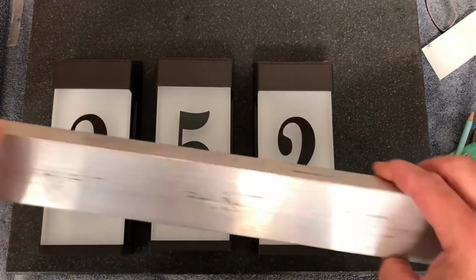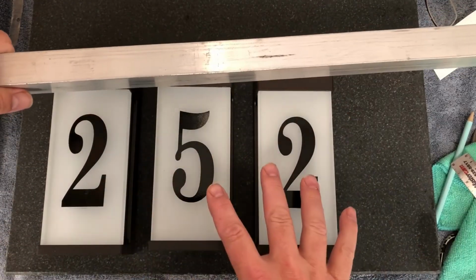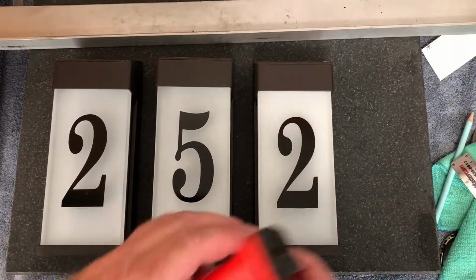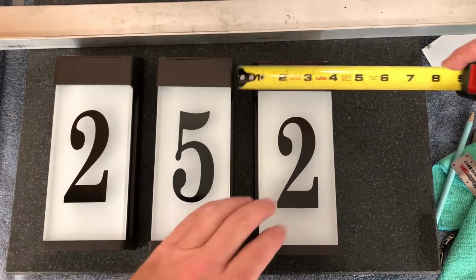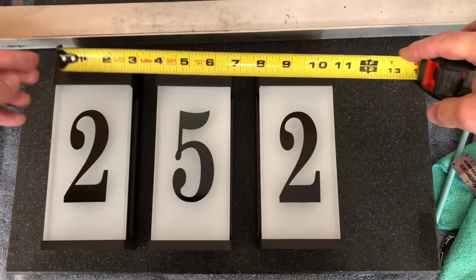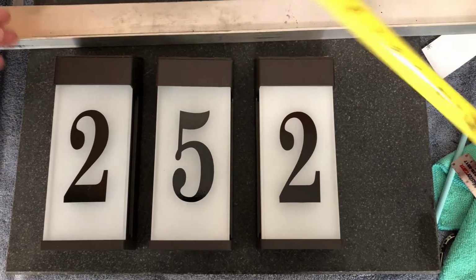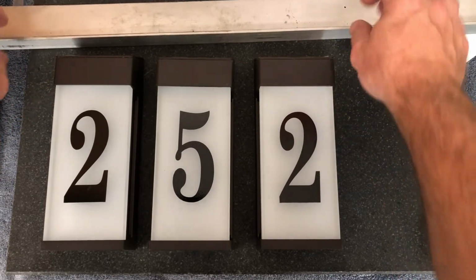Okay, now I have to actually hang these on something. So I want these to float in the air, as weird as it sounds, and to be sticking out. So I'm guessing I probably want about an inch in between each one. So it looks something like this, an inch in between one, and then I don't want it to be as long so it sticks out the end. So I'm going to say I'm going to cut my aluminum to about 11 inches, just so it's inside about 1/8 or 1/4 inch on each side.